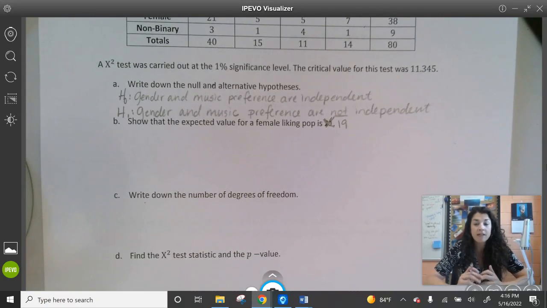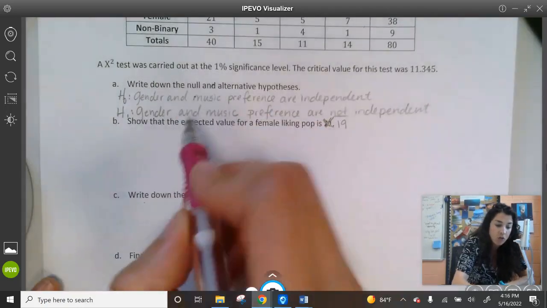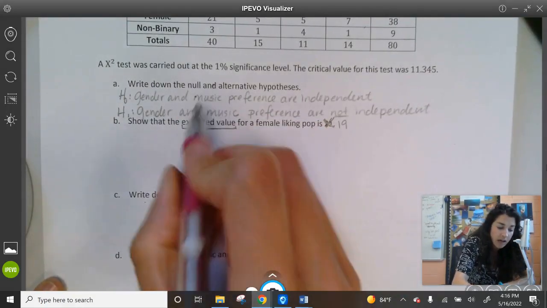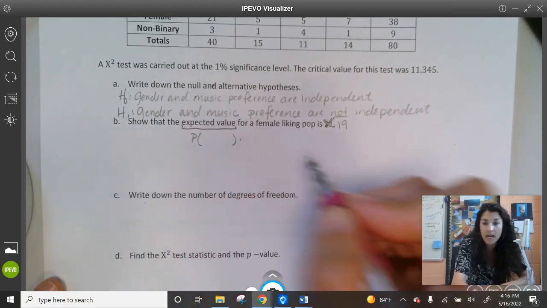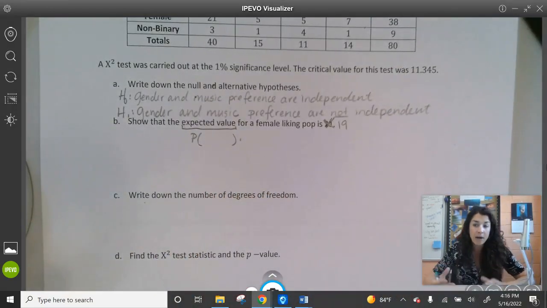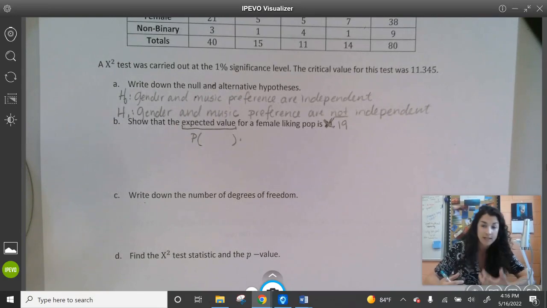So if we were talking about the expected number of something to have happen, we normally find the expected value by finding the probability of something happening and then multiplying it by the total. If it has a probability of occurring 0.13 and you have 100 people, how many people would we expect to have it happen? 13, right? You take that 0.13 and multiply it by 100. Out of 100, we would expect 13.